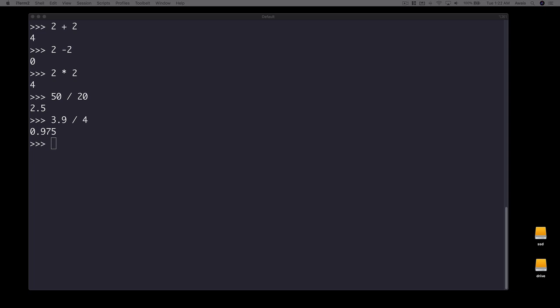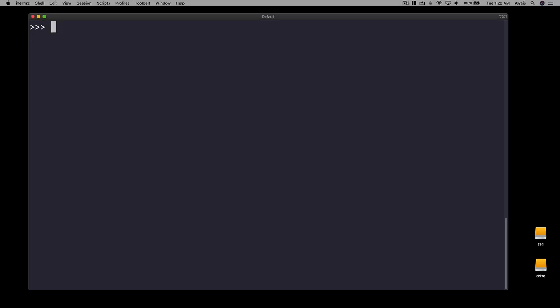The integer numbers like 2, 4, 20 have some type as well. I'm going to clear the terminal by pressing Ctrl L. And now we define a number, 30. Now in Python, it must have a type. We don't have to specify that, but it has a type. So to check that, we type the word type, open parentheses, and then type the value. So let's say 30.